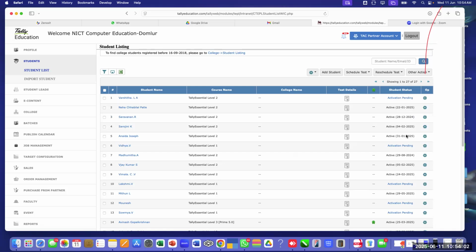Now use the chat option to say yes if you have understood how to add a student and how to make the student understand the difference between activation pending and active. If you know this, say yes in the chat option.